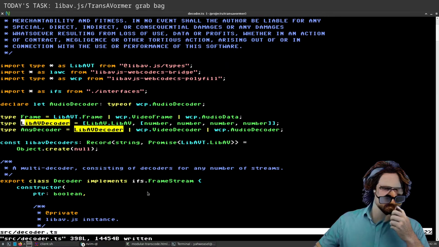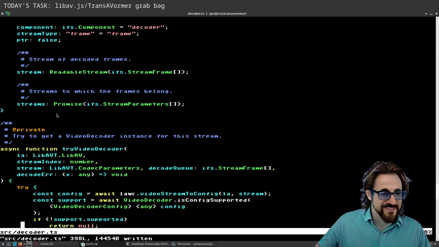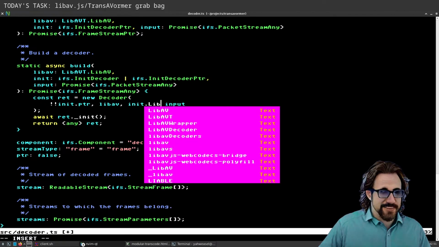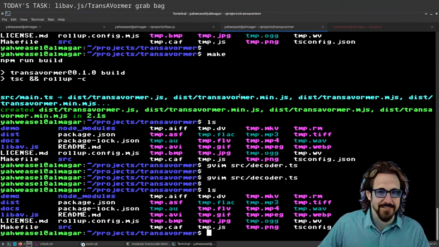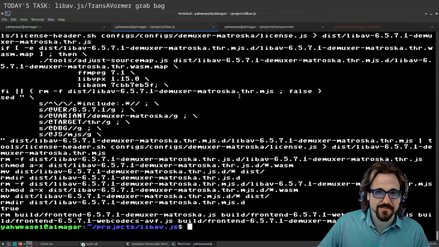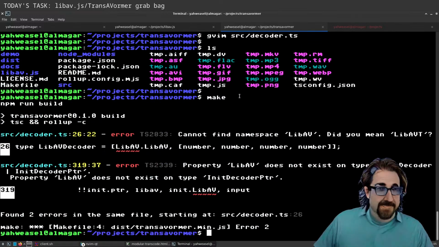And now in the decoder code, when you actually build one, init.capital libav. And now we get a bunch of errors.